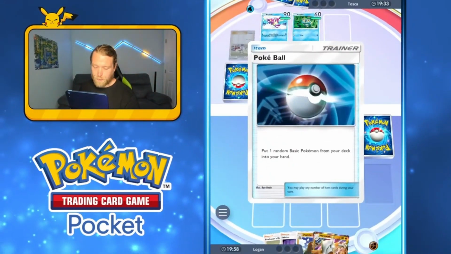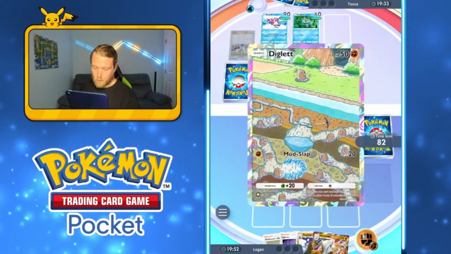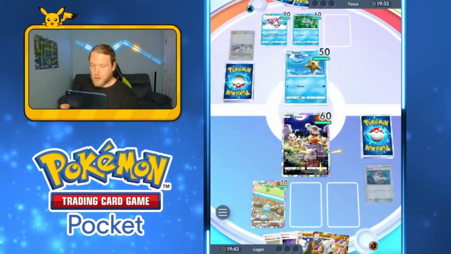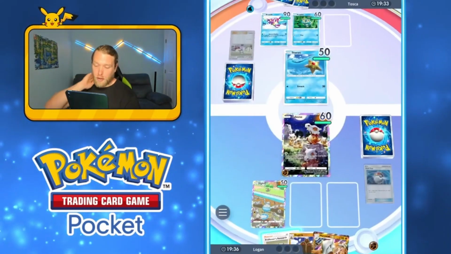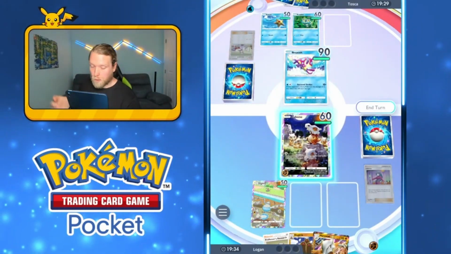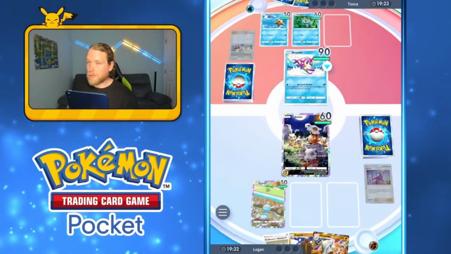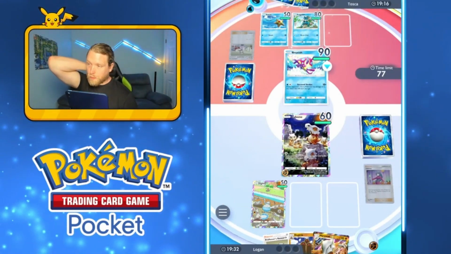All right, let's see what we got here. I don't know if I should research, because if I get red carded, I want a higher chance of drawing that research. I want to Sabrina them. That's going to really slow them down, I think. Because the Bruxish isn't going to hurt me for a while. And, I mean, what are they going to do? So now if they red card me, at least I have two researches in my deck to rebuild.